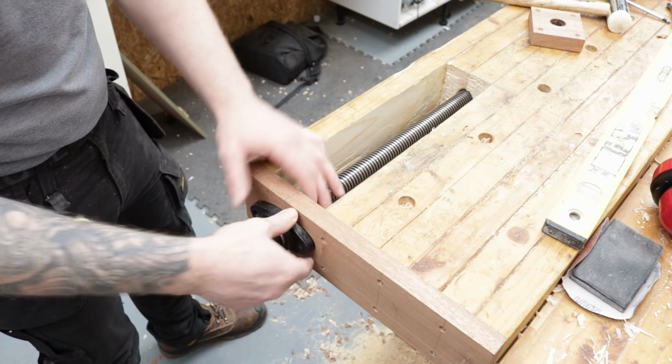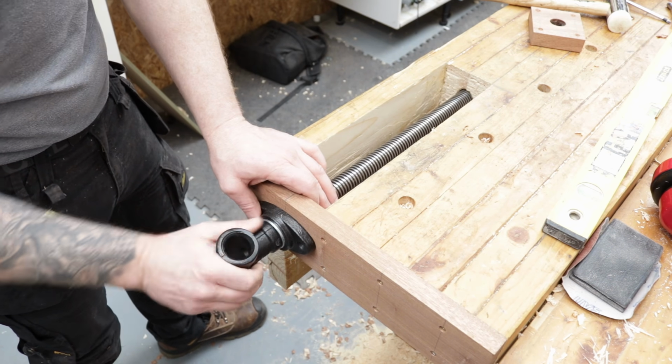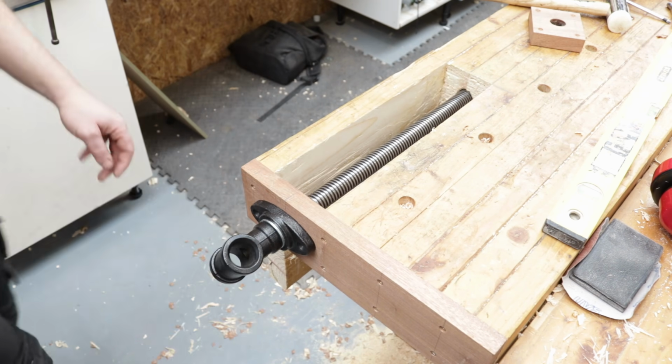That should work nicely. I can just ream that a small bit just to take a bit of pressure off the screw, but we should be good. A little bit of grease inside in there as well. Won't harm anything at all. So yeah, there we go, happy days.